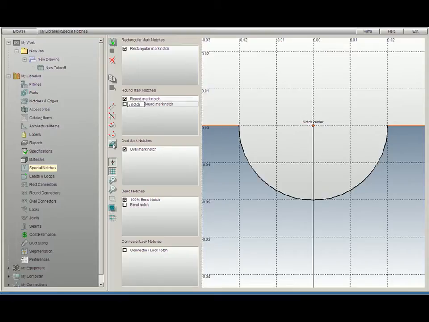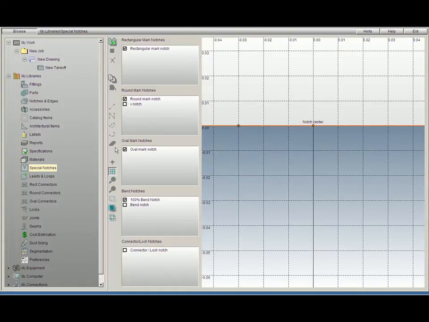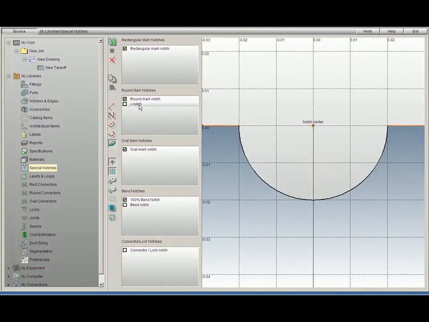And what I'm going to do is utilize the tools we have here on the left. You will notice that these tools are consistent throughout the software. Just like in connector editor or part editor, we have the same tool palette, and there are tutorials on all of these tools in other sections. We're going to take our eraser here and just delete the actual notch.